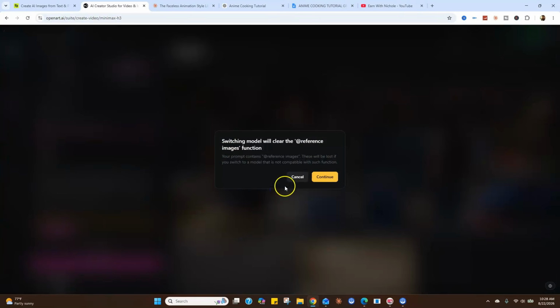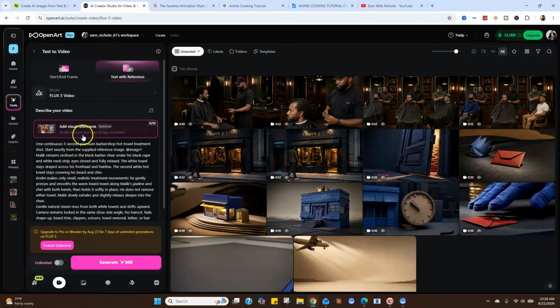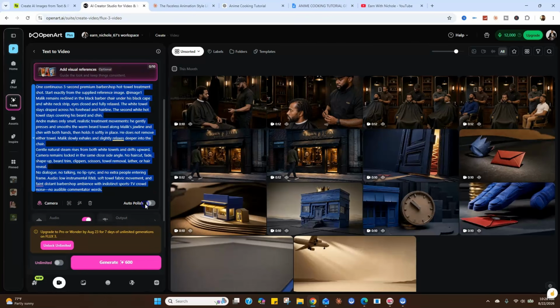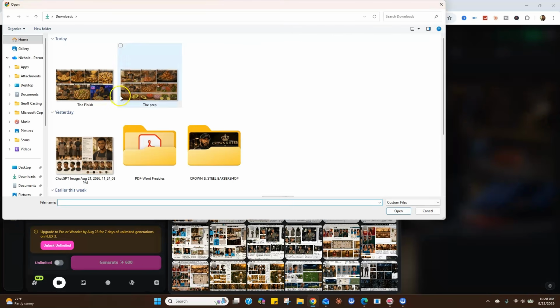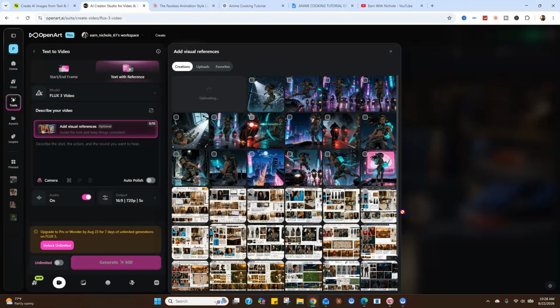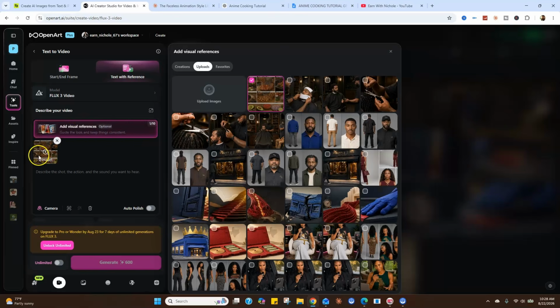What caught my attention with Flux 3 is that it generates native audio along with the video. So for something like an anime cooking video, I wanted to see how well it could handle not just the movement, but the actual sounds of seasoning, chopping, sizzling, and cooking.